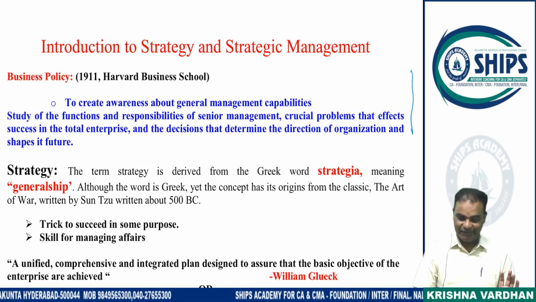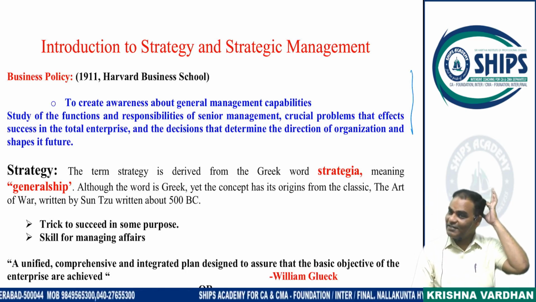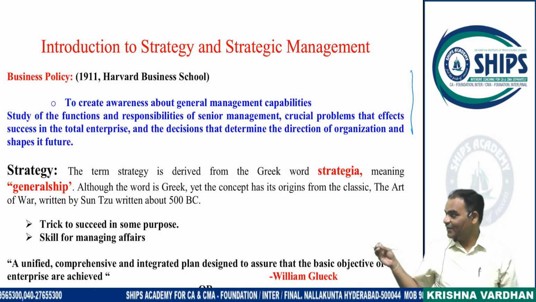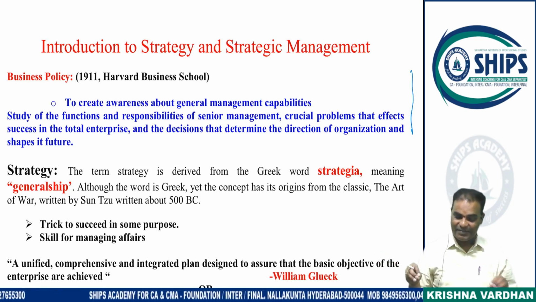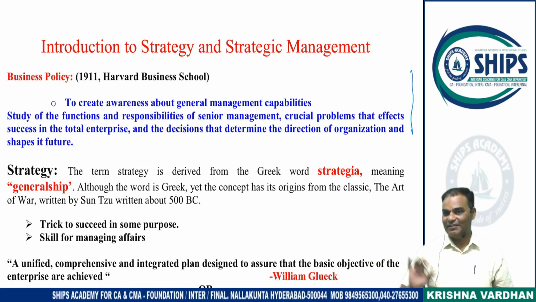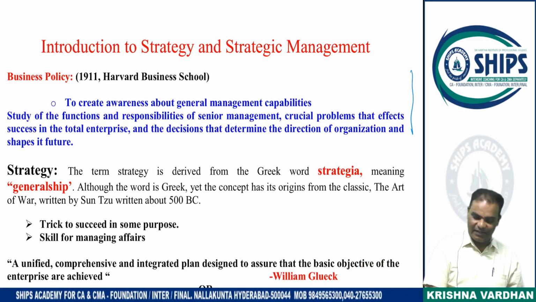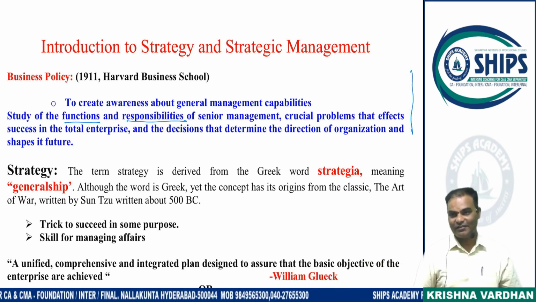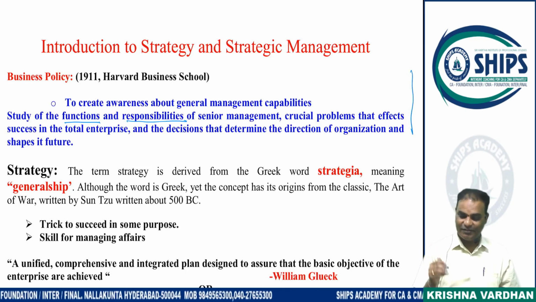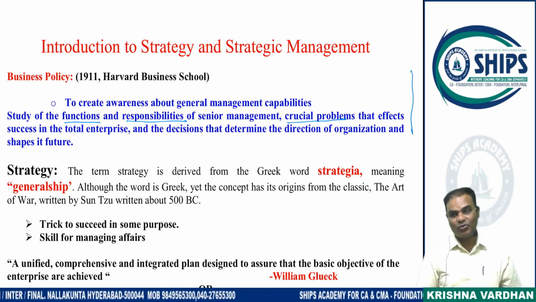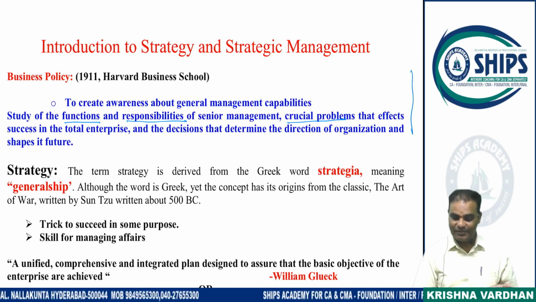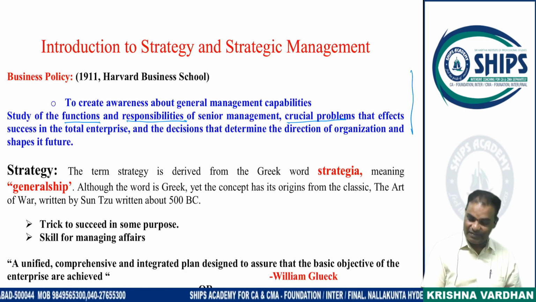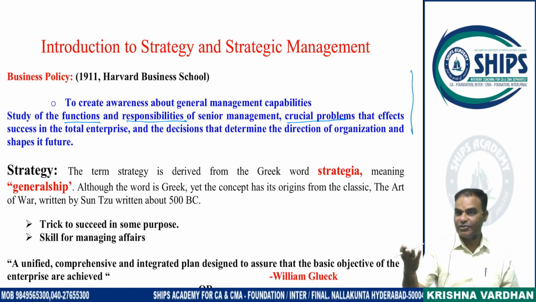You can mug up later, but let me tell you, what is this concept of business policy as a subject? Business policy was actually a broad guideline to create awareness about general management capability. So it talks about the functions and responsibilities of whom? Senior management, that is the strategist or the manager. Because an organization is faced with crucial problems that will affect the success of the total enterprise, and the decisions determine the direction of the organization to shape its future.